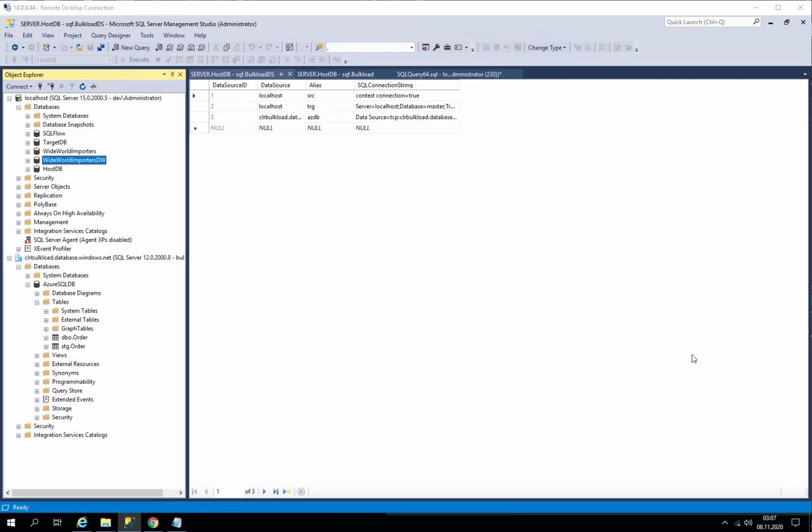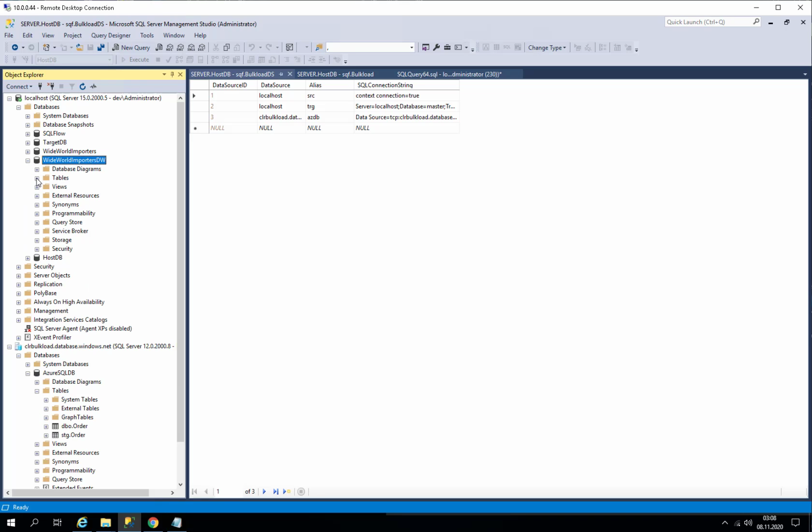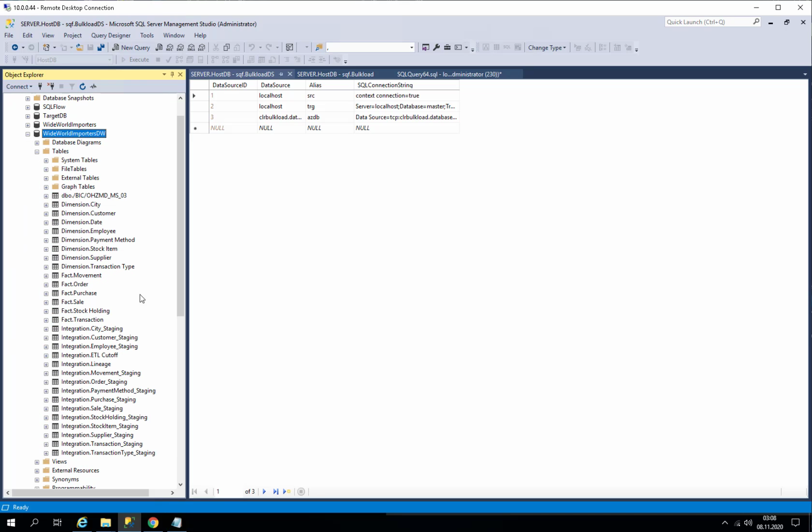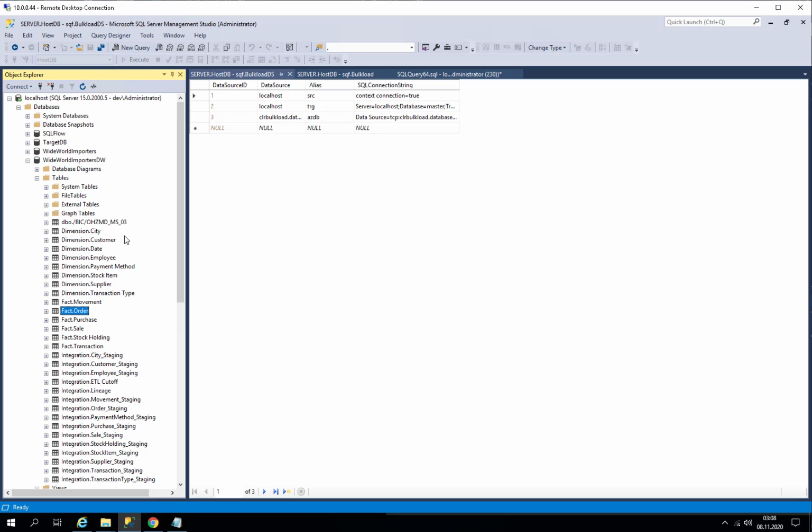All right, let's explore our source and target databases, which in this example actually reside on the same SQL Server instance. So what we are going to be doing is to establish an ETL process and upload fact.order to our target database.